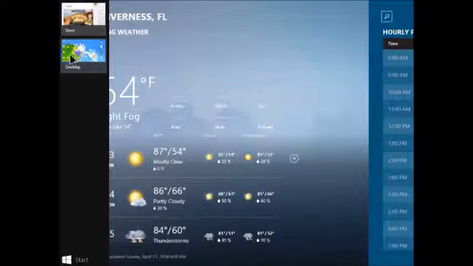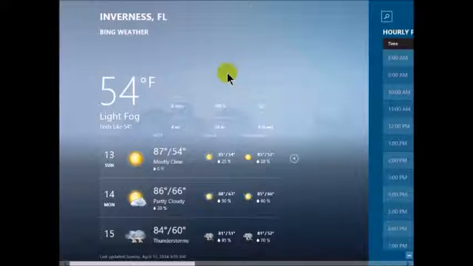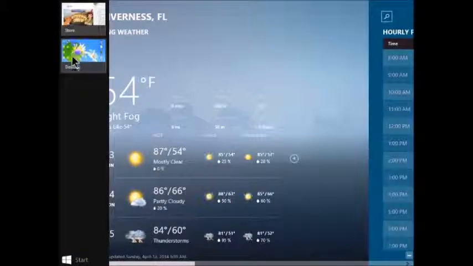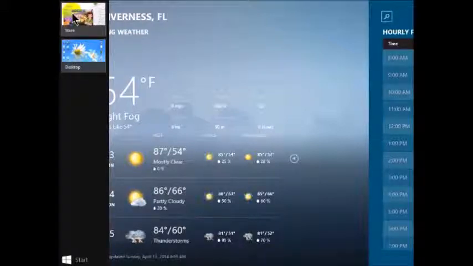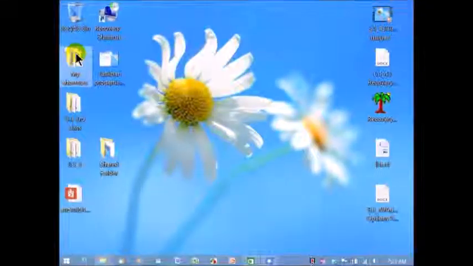On the desktop right now, the weather app is showing. We go over here until we get to this little box and pull down. The desktop will always be there, along with the store app. If I want to go back to the store, I click on this one. If I want to go back to the desktop, I click on this one.